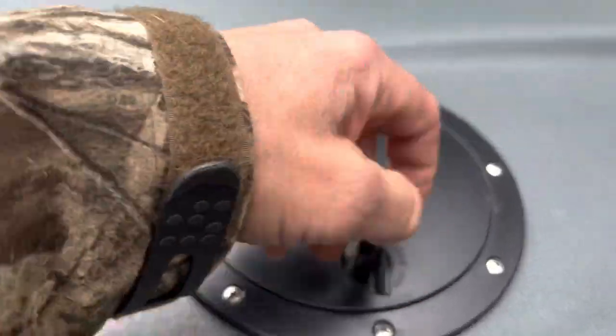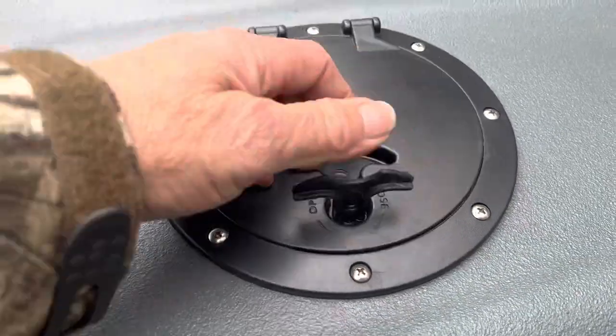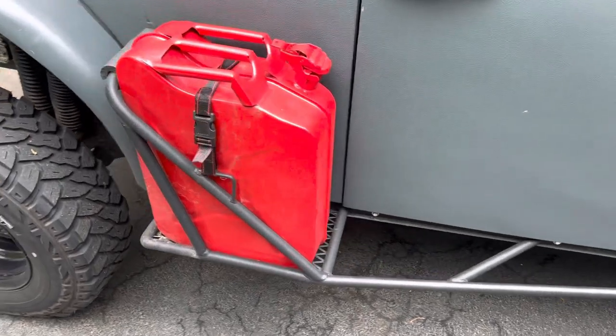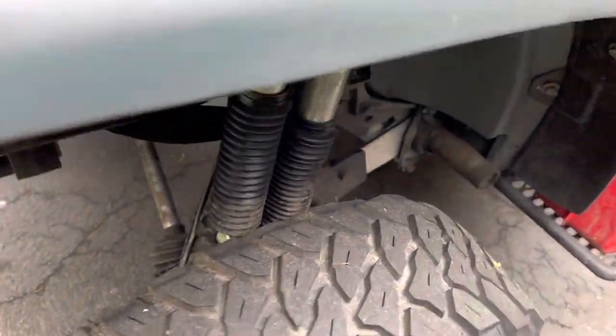This is my fuel fill - my little custom dog bowl. See the little paw prints in there? Kind of cool. I did custom make the sidebars and fabricated the rear fenders out of some semi tandem fenders. That's basically it in a nutshell. If there's anything on the car that you guys want to see up close and personal, let me know and I'll take you through it step by step. I'm not against making videos to help everybody understand how I did it, or how I should have not done it. I greatly appreciate each and every one of you. Thank you so much for watching, and we'll catch you all on the flip side.